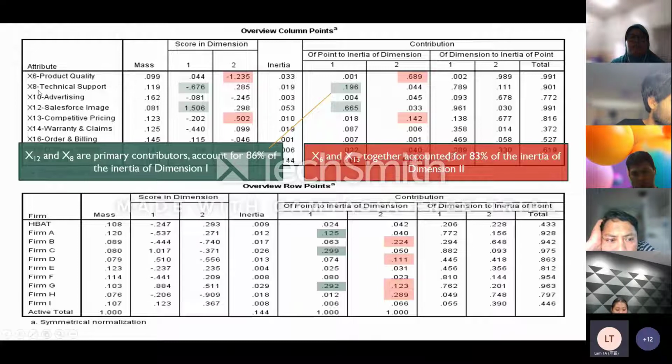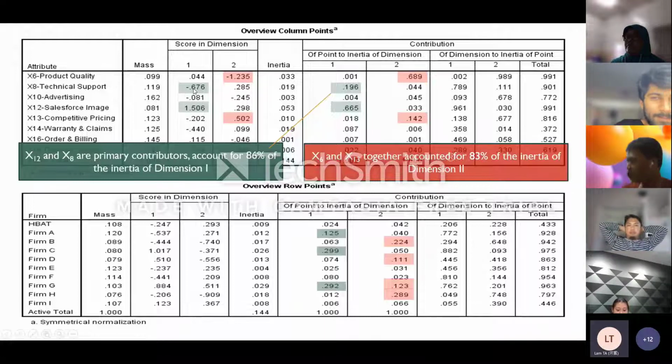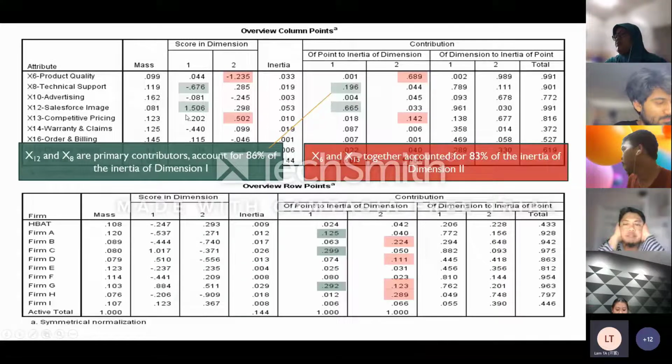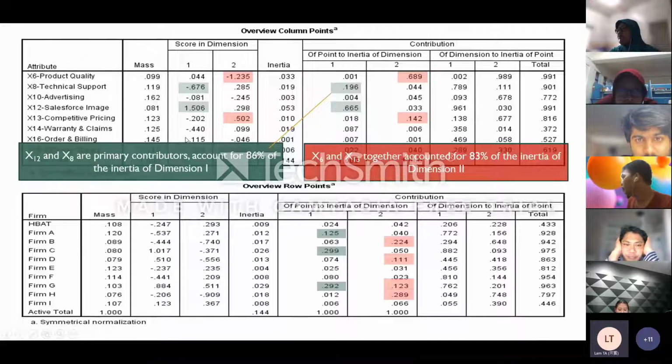You see that X12 and X8 are the primary contributors for the first dimension. This is the score in dimension 1, and X12 and X8 have a high contribution. Don't bother about the negative side here, because we take the absolute value. This is the highest value, and this is the second highest.